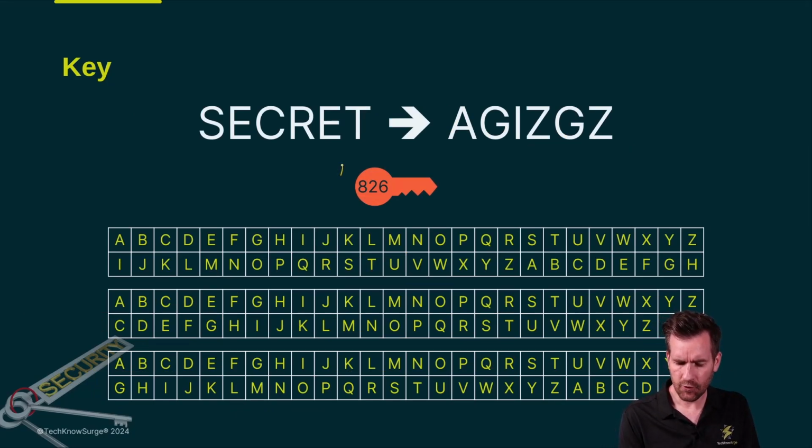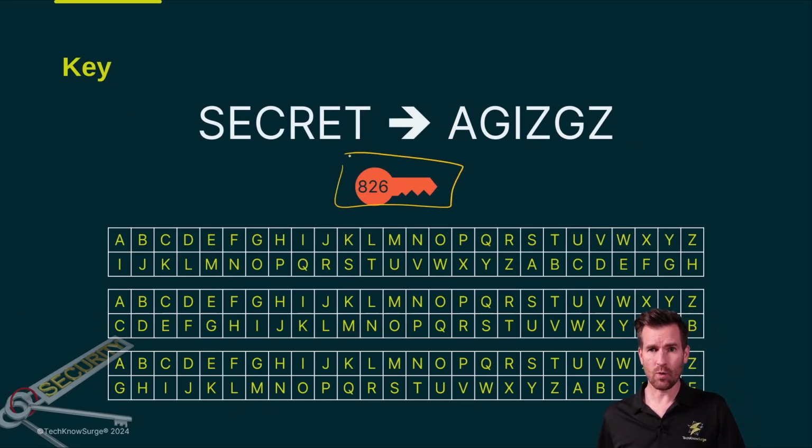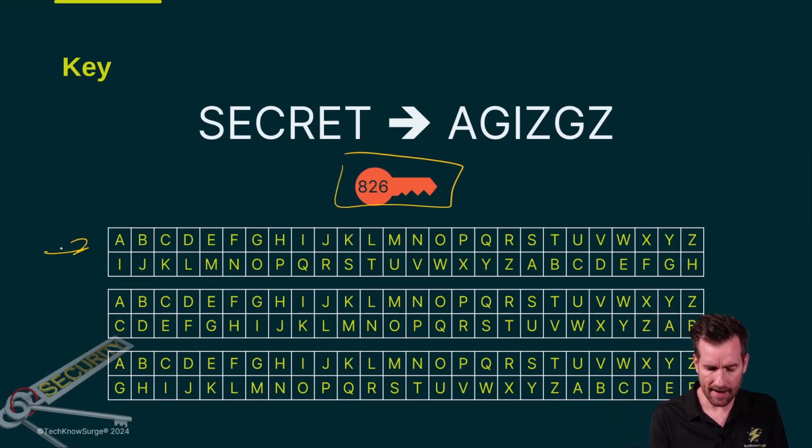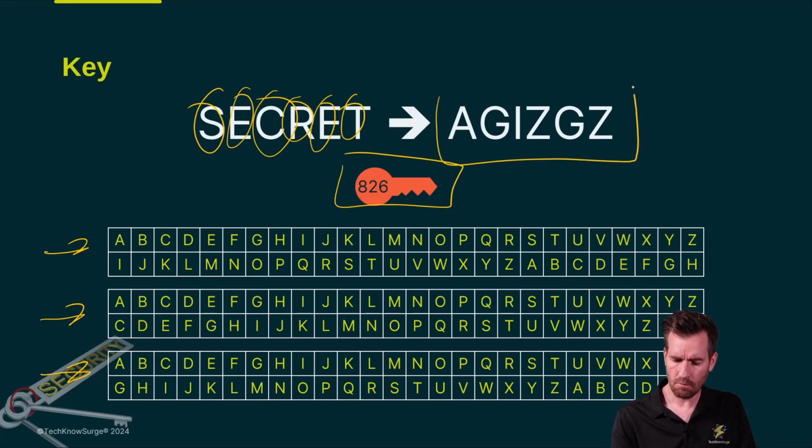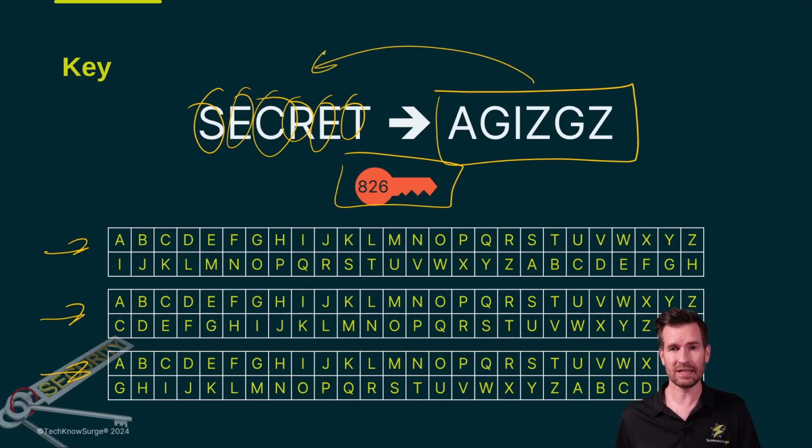As you imagine, if we make our key even longer, we've added more security. Now we have 3 tables, and the first letter will use the first table, the second letter will use the second table, and the third letter will use the third table, and we'll start it all over again. And therefore, we will make a much safer ciphertext with this that's going to be much harder to reverse engineer and figure out what the plain text is.